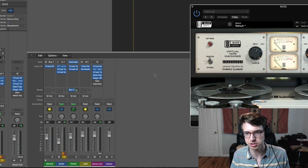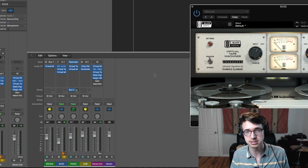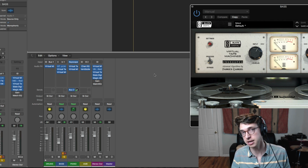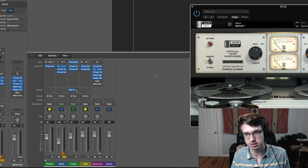So the virtual tape machine, as I said, when you plug straight into an audio interface with a direct cable with a bass, you get a very clean, pure, pristine sound, which can be good, except you don't have any of that vibe that you would get if you were plugging into an amp, and then recording with the mic onto tape. So that's why I use the amp simulator. That's why I use the tape machine. It just gives it a little bit more character.